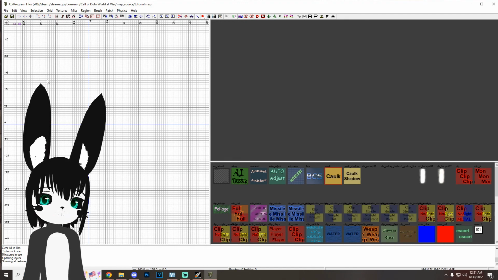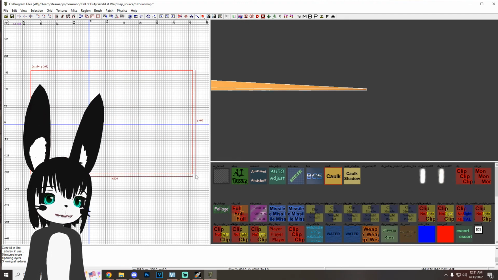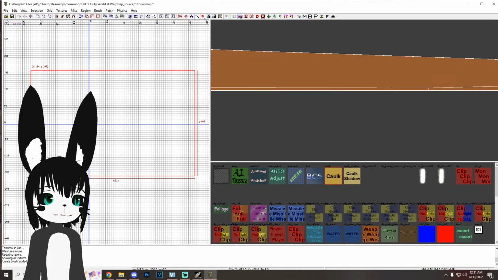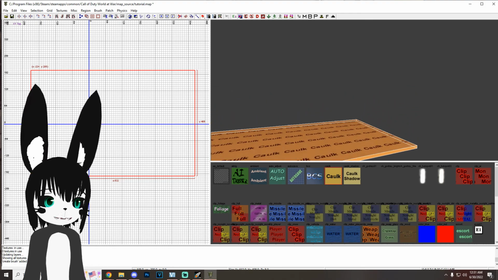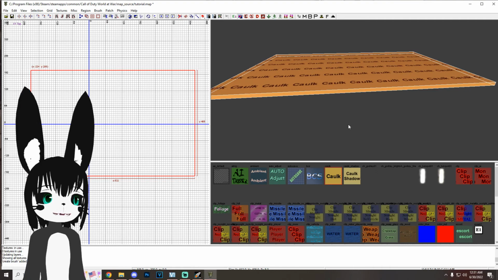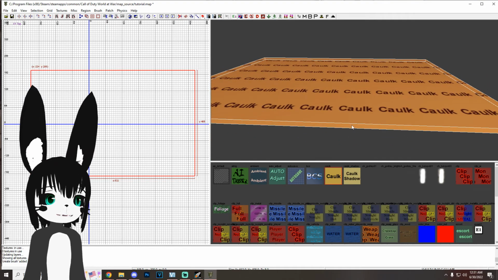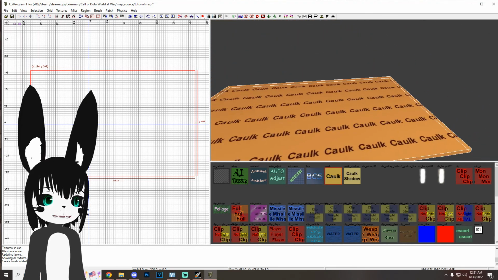So let's add something in our map. For an example, let's draw out a floor. You can use the left mouse and drag and create a floor, and then you can use your right mouse and hold it and move around. To move up and down, you hold Control right mouse and move up and down. And if you hold Control Shift right mouse, you can rotate around. So right mouse allows you to move around, Control plus right mouse allows you to move up and down, and Control Shift right mouse allows you to rotate your view.